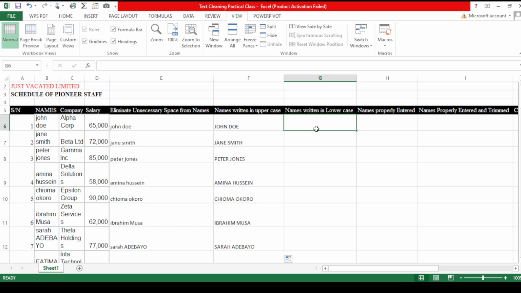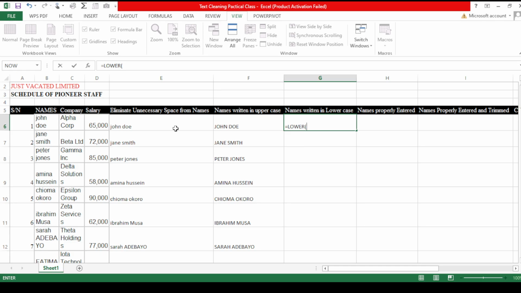Now the next one is names written in lowercase. For this, we are going to make use of the LOWER function. What the LOWER function does is convert all letters in the text to lowercase. So equals sign LOWER. Now this LOWER, you are not going to use the trimmed column.